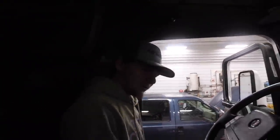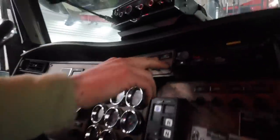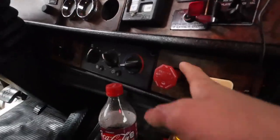This is where I'm at over 90% of the time of the day. Tell me about all the buttons and stuff here. So these are all your lights. What happens if I pull this when we're going down the road? Now here's where all the fun happens. There's not much fun that happens back here. I'm always up front. But yeah, this is where I do sleep when I sleep.